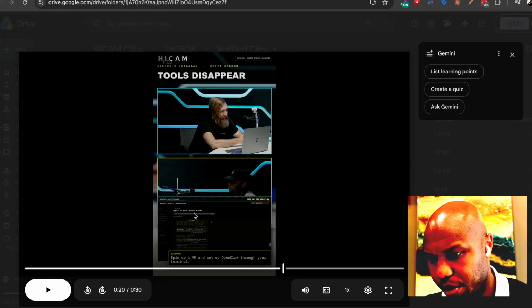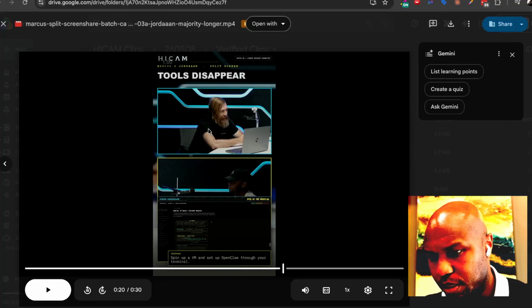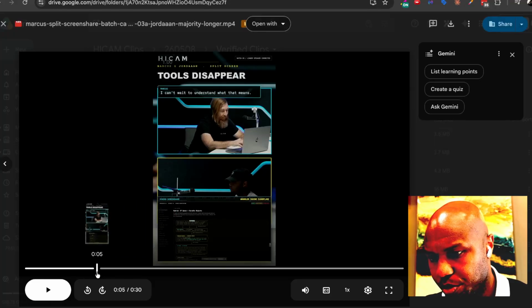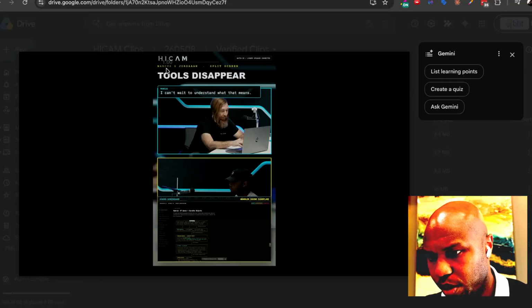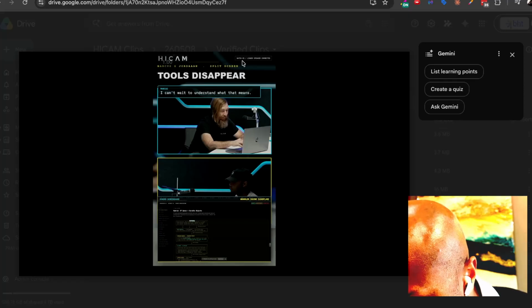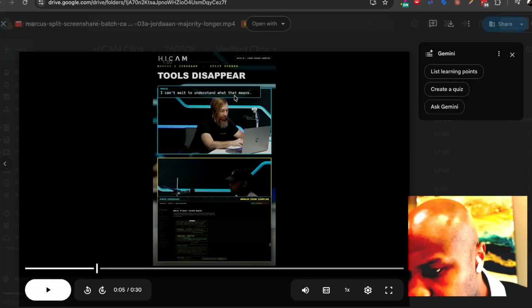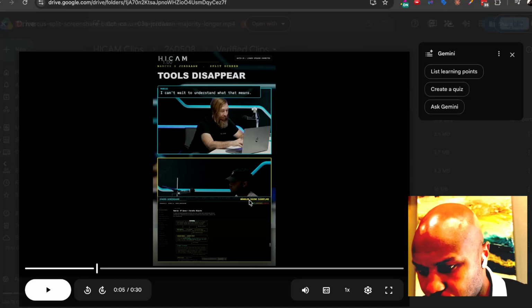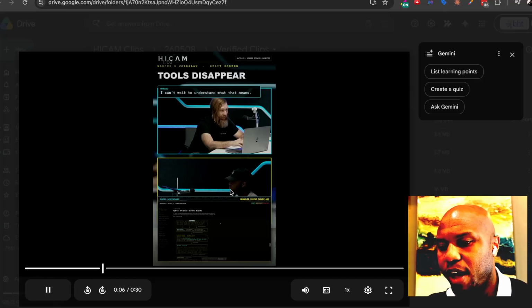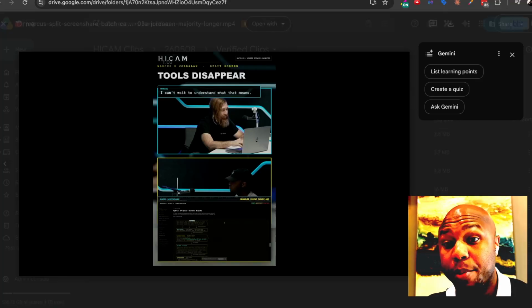thing that pops up in the bottom to the stack, and notice how mine's outlined in yellow and my captions are yellow. He's outlined in blue. His captions are blue. Boom. I can't wait to understand what that means. And the heading, the logo, the names, the split screen, this detail that says batch five, longer speaker corrected, like all these details, Wrangler, inside Cloudflare is what that's labeled as. That all happened through hyperframes.